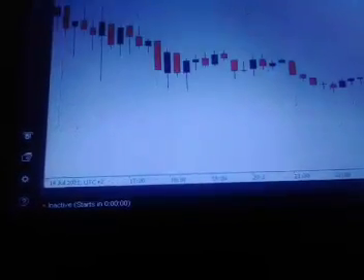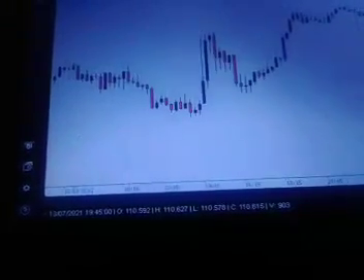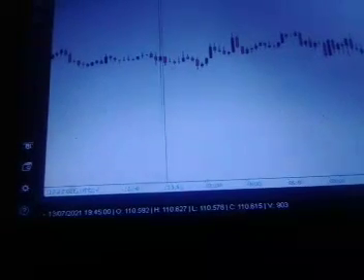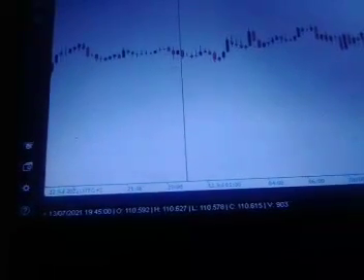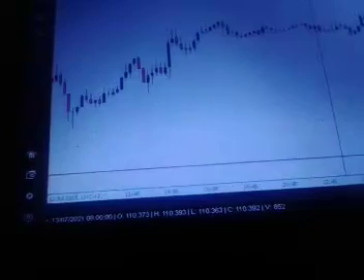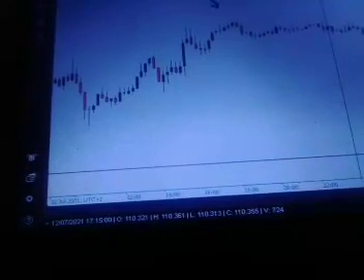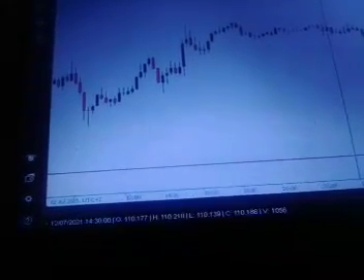So I'm going to look for a 1, 2, 3 move on the charts. Let's see how you can apply that 1, 2, 3 move on a real chart if you want to enter a trade. Okay, look for a trending market. This is a 1, 2, 3 move. So this is a basic 1, 2, 3 move here.